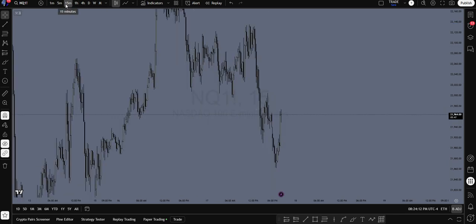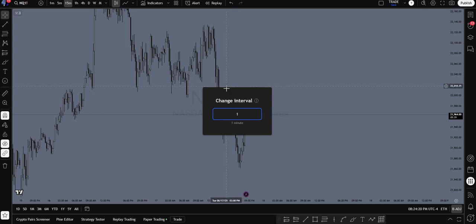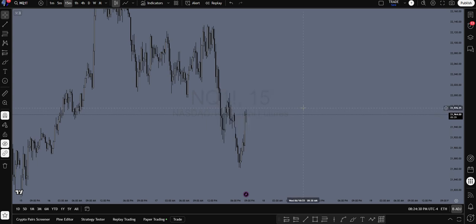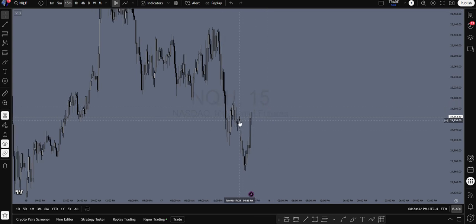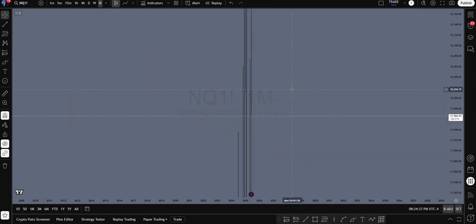If you look on the top left, we are on a 15-minute time frame. Something to also keep in mind is, let's say I want to go on the 1 minute. You would just type in 1, and it gives you the 1 minute. If you type in M for what you would think is 1 minute, it's just going to be 1 month. So make sure that you double check everything. It'll be pretty obvious to know what time frame you're actually on.